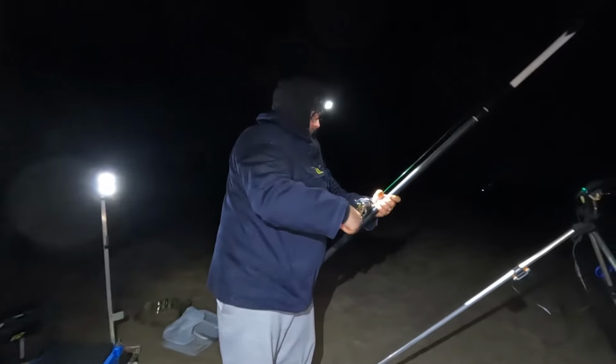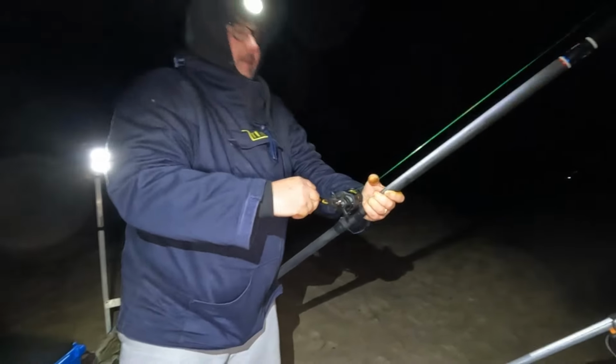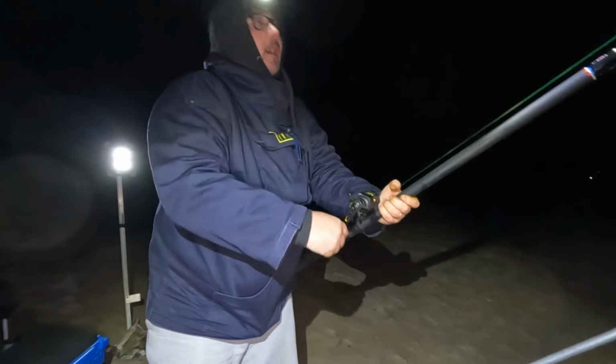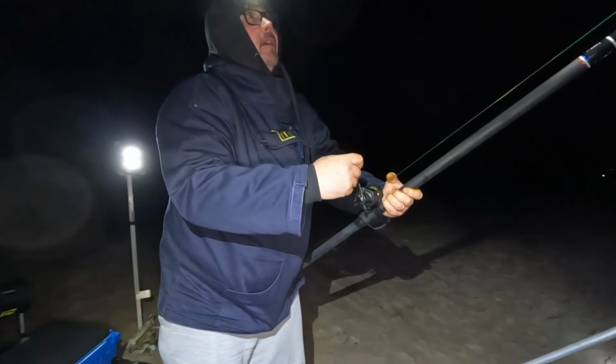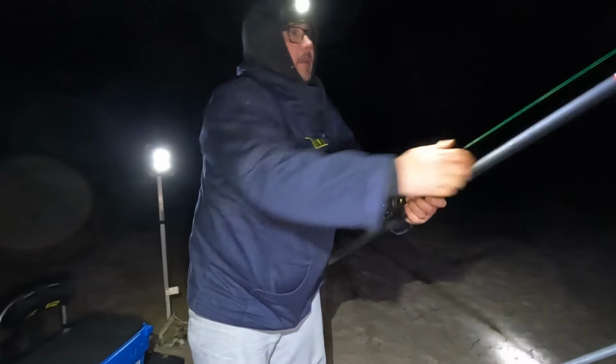So what are you doing now with it, Shane? I'm just tightening up to the lead. Tightening up to the lead. Set the slack. Yeah. And that involves looking at the tip of the rod? Certainly does.